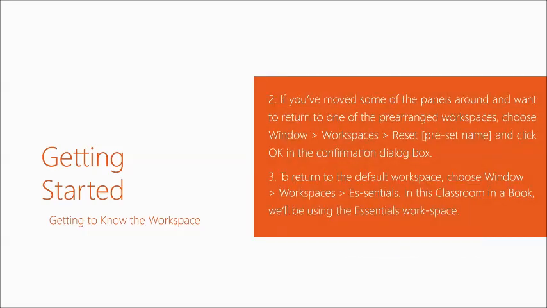If you have moved some of the panels around and want to return to one of the pre-arranged workspaces, choose Window, then Workspaces, and then Reset. Enter a preset name, where you can input any name that you may want, and click OK in the confirmation dialog box. To return to the default workspace, choose Window, Workspaces, Essentials.